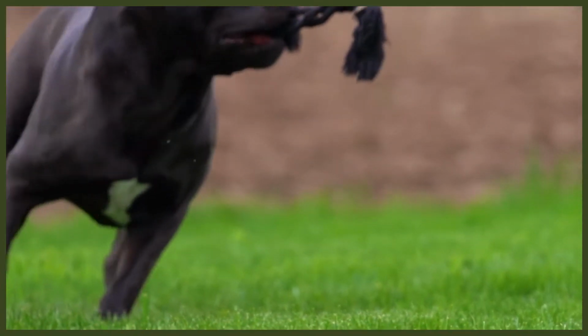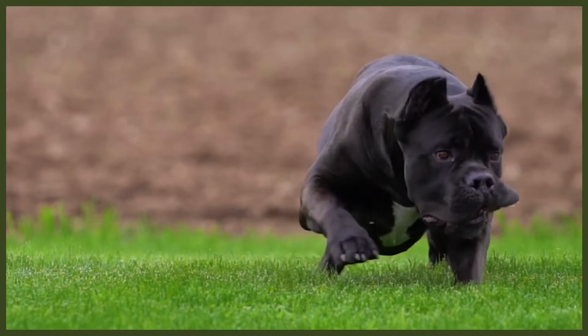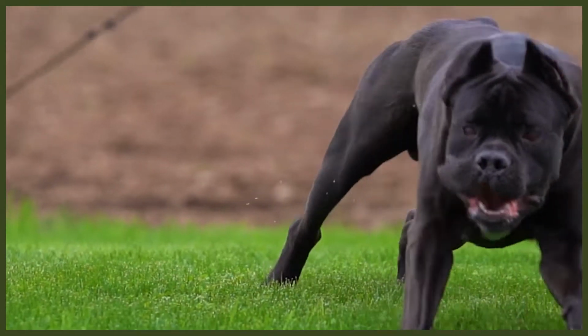Now, when it comes to digging, a lot of the time that digging is a result of too much pent up frustration in terms of physical energy and mental stimulation, and they haven't got a productive outlet for both of those things. So the first thing we always start off with, for a vast majority of behavior problems, not just digging, is that we can always achieve higher levels of success simply by putting in more exercise and more mental stimulation.